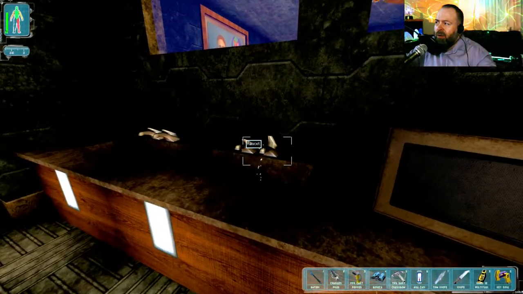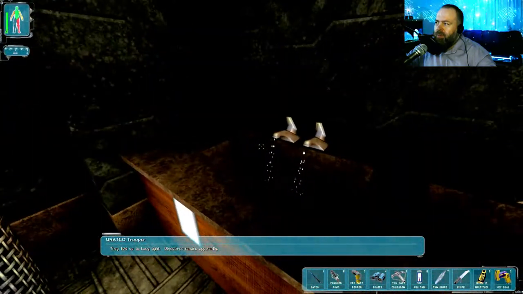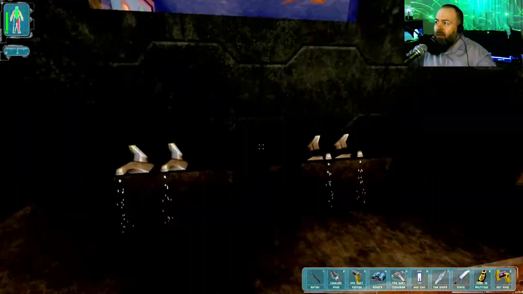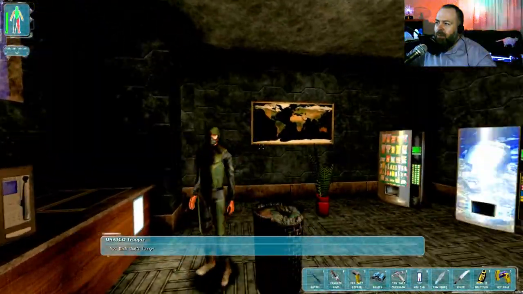Just throwing a plant at you, no big deal. Let me turn the water on now. He told us to hang tight. Objectives remain, apparently. Oh, more objectives. Hot and cold. Maybe the other way around. I don't know. I'm going to throw a garbage can at you. You think that's funny? Yeah!